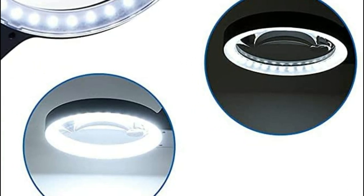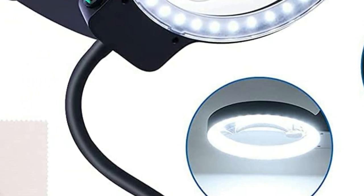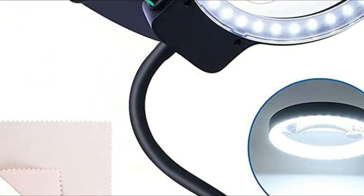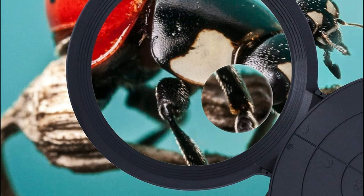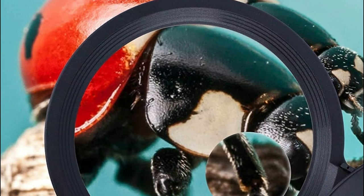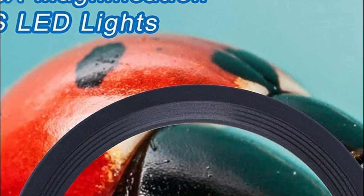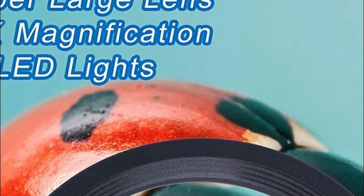The brightness of the magnifier lamp is adjustable in a stepless manner from 0% to 100%. It is suitable for use as lighting for video conferences, webcam lighting, and light sources for computer video calls, as well as a desk lamp for kids. The 360-degree adjustable gooseneck reading light lets you bend and twist it into any position without any disturbance. You can read or work from anywhere, even while lying in bed.